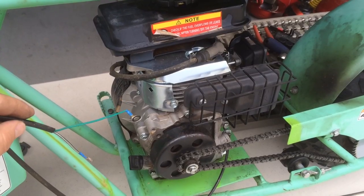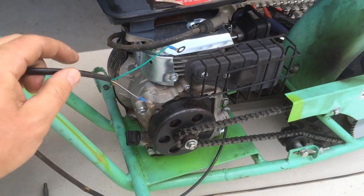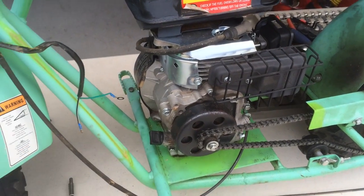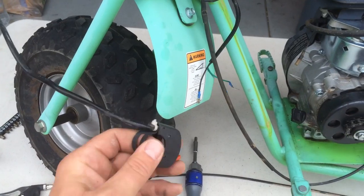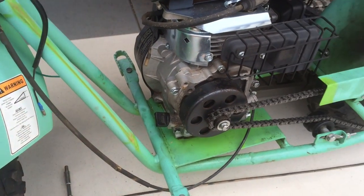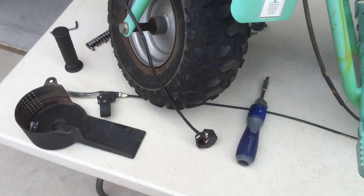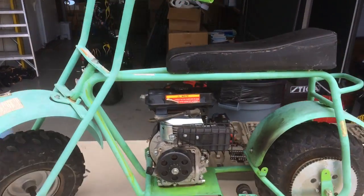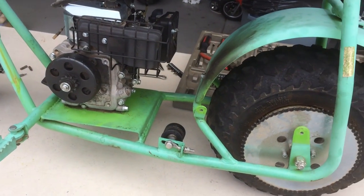So far I've just removed the brake cable, doing my best to keep all the bolts and nuts with their accessories so I don't lose anything. I need to unhook the kill switch, which is compatible with the Predator 212 engine — simply one bolt that undid the eyelet, and a pull pin on the other side mounted to the engine. The kill switch itself was a couple screws from the handlebar.